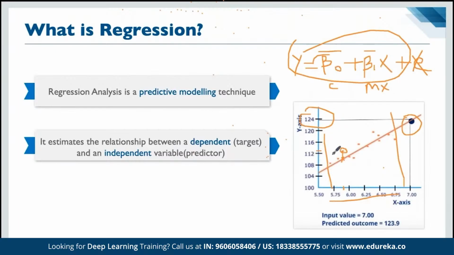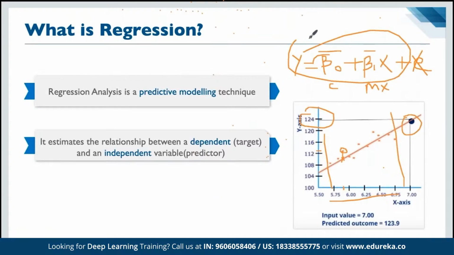So the beauty of this is that if you increase the number of x's, the equation still remains the same in terms of its form. You just keep on adding the coefficients and the x's. Now pictorially you can only represent 3 dimensions, as you know. Beyond that you can only do it mathematically, but it is a very generalized model where you can add as many variables as you want.